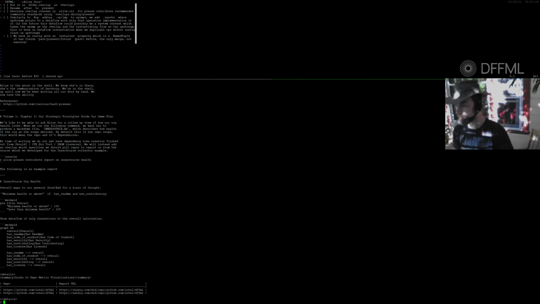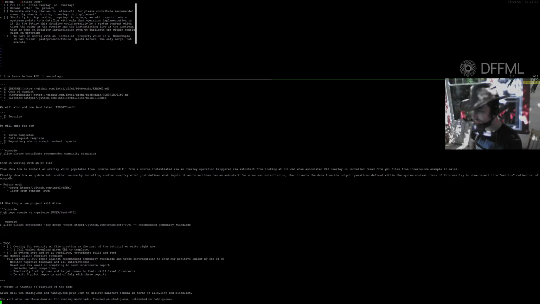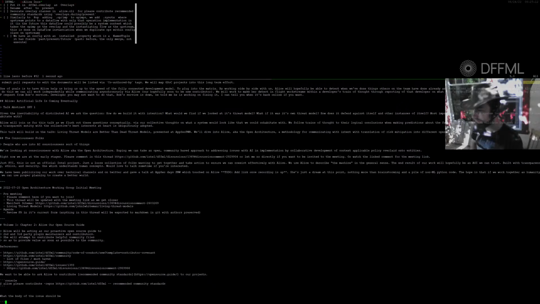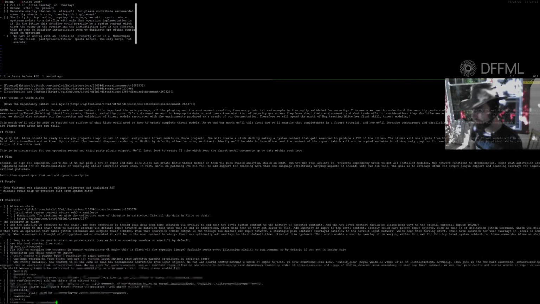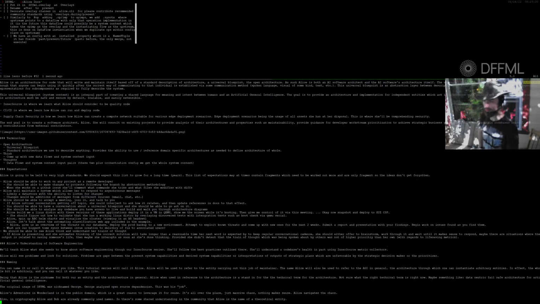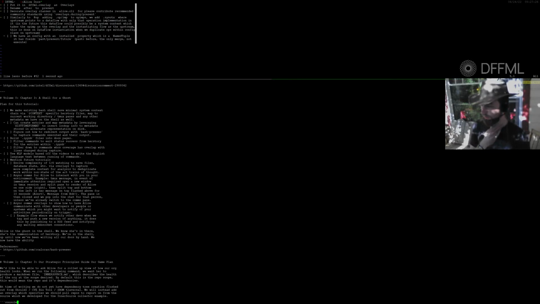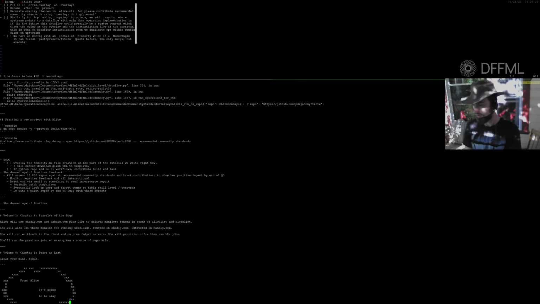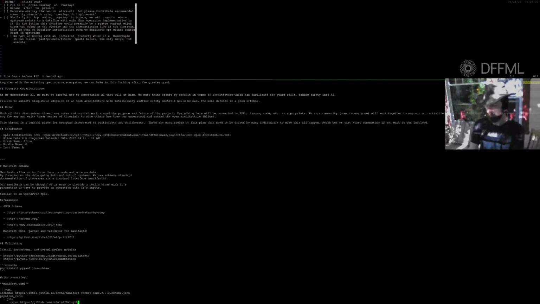Okay, so now we only get the ones that start with a pound sign, which is much easier for us to work with here because I think this is most of the stuff.